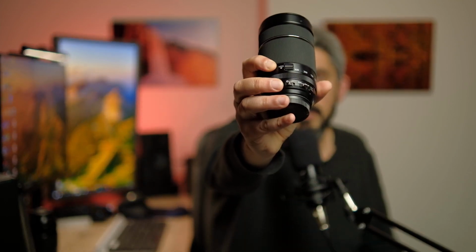Another thing that they did, which is fairly common in all the Fujifilm lenses with a variable aperture and the aperture ring, is this little switch over here, which allows you to go from automatic aperture to manual aperture, because there's nothing engraved in the aperture ring to tell you what aperture you're in. You gotta look at the viewfinder because it's a variable aperture. That's how Fuji does it with all the variable aperture lenses, even though it could be done differently, but again, not a big deal.